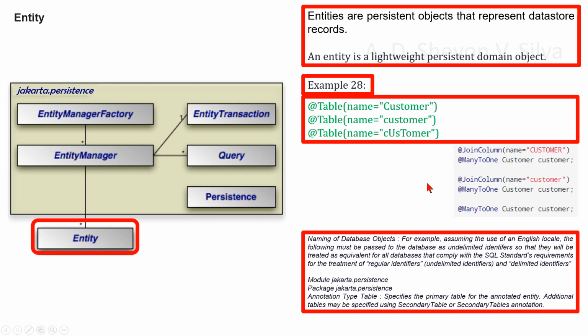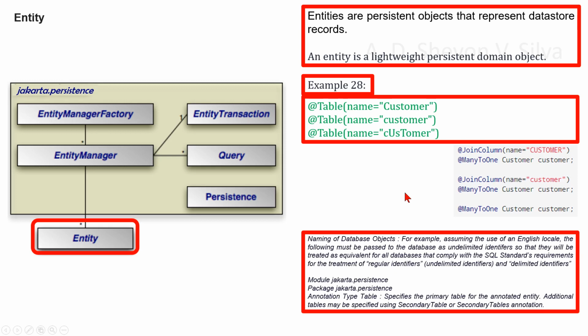To specify delimited identifiers, one of the following approaches must be used. It is possible to specify that all database identifiers in use for a persistence unit be treated as delimited identifiers by specifying the delimited-identifiers element within the persistence-unit-defaults element of the object relational XML mapping file. If the delimited-identifiers element is specified, it cannot be overridden. It is possible to specify on a per-name basis that a name for a database object is to be interpreted as a delimited identifier, as follows, using annotations.